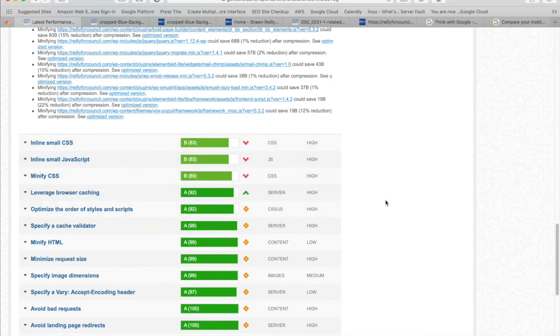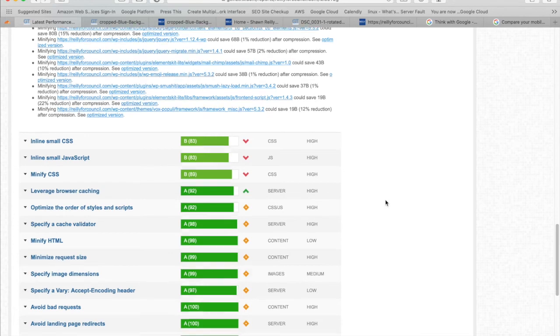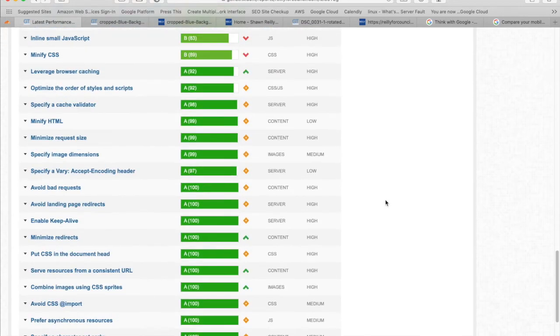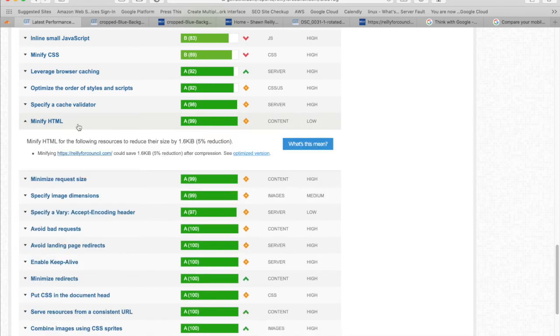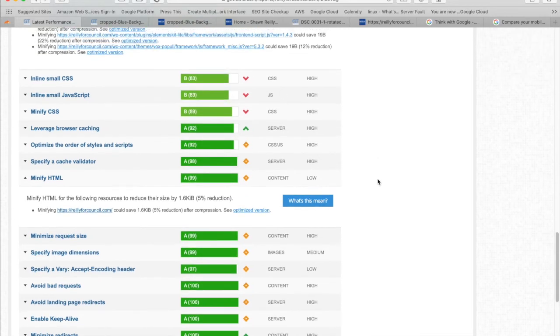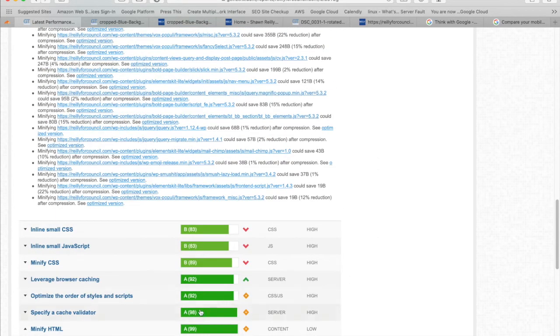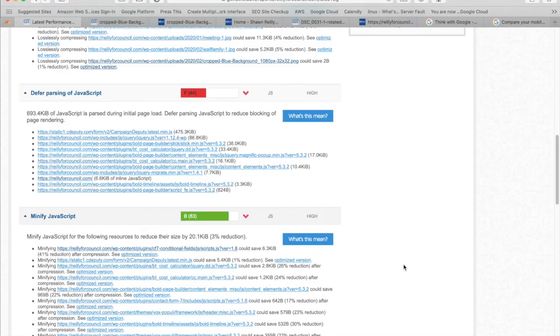Going down, there's other areas that it's saying you can optimize on. Keep in mind though that as you move on down the list, it's less of an impact. There's not going to be much of an impact if you're trying to work on something that you're already getting 100% optimization in. So down here, not even worth your time. And also, like that one right there where the mouse was, 97% or 99%, if that's how optimized it is, don't focus on it. There's just really not going to be much of a gain there.